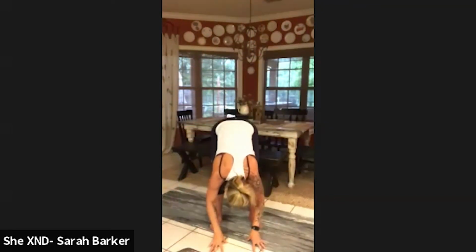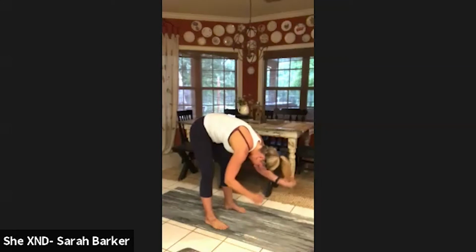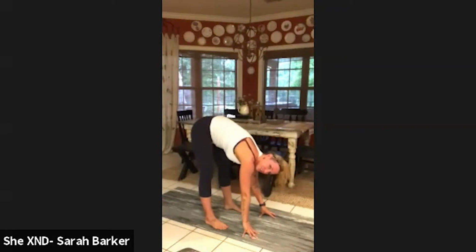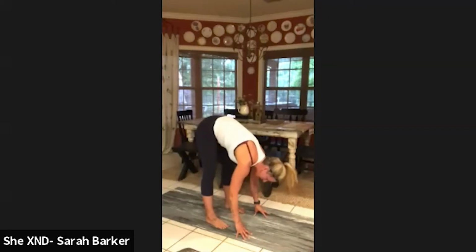Beautiful. And once you've done another full round, go ahead and just meet us back down into that forward fold. So forward fold has gradually over the years become what I thought was such a basic, almost just boring pose to one of my favorites. There are so many benefits to being inverted, but we're not doing a full inversion like a headstand or anything like that. So I love the way that this pose makes me feel.